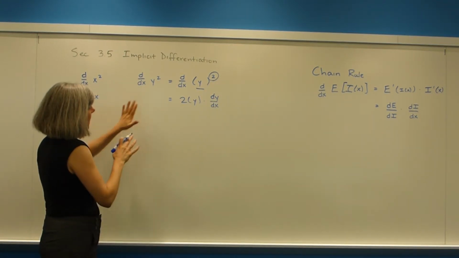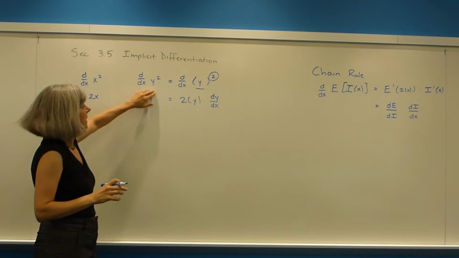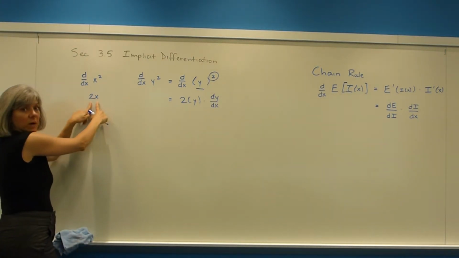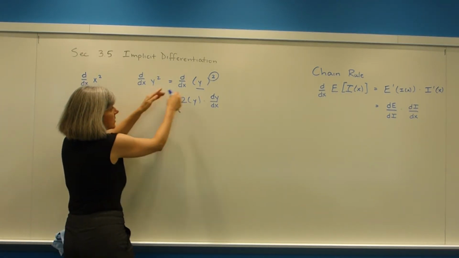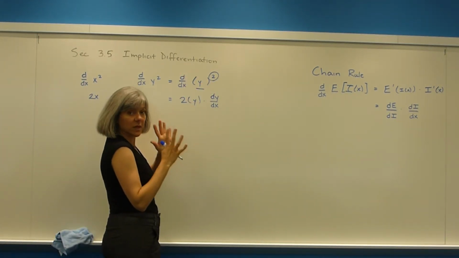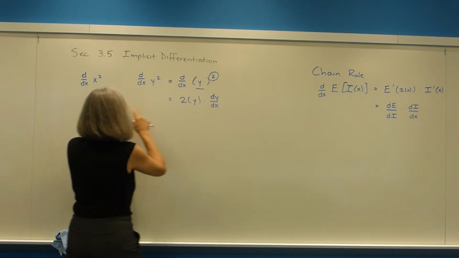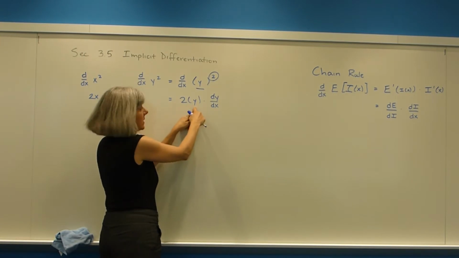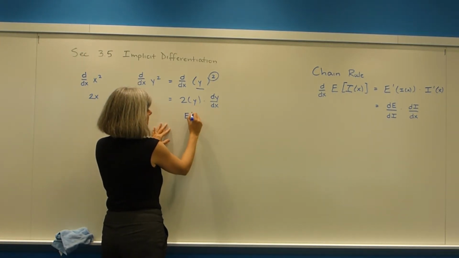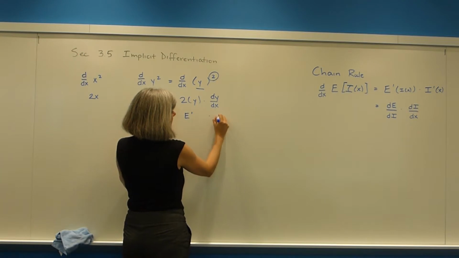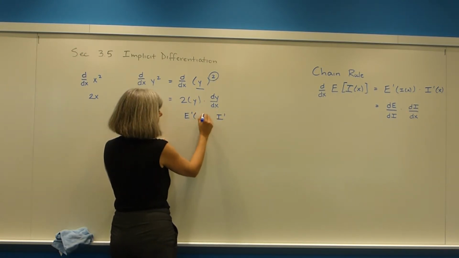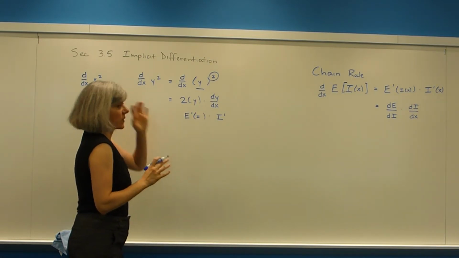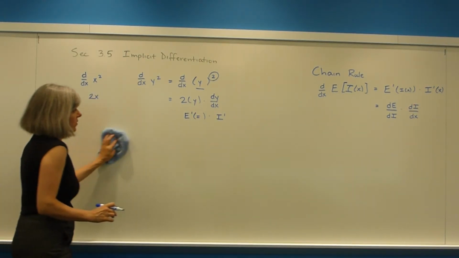Okay? So I'm treating this like a chain rule, where the inside function is no longer x. Here it's x, straight power rule. Here it's not x. So I treat it as a chain rule situation, a composite. I handle the outside function like I did over here. So the 2x, in this case, becomes 2y, because this is the derivative of the outside times derivative of the inside. But here we put the inside back in. So that's what I've done. Let me do another example, and I think the pattern will be more clear.